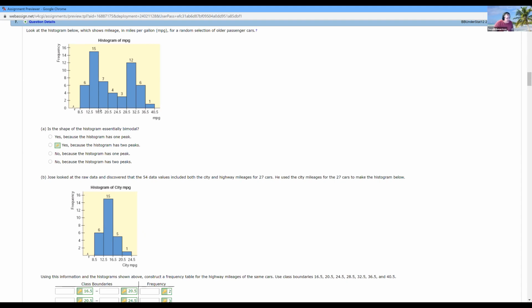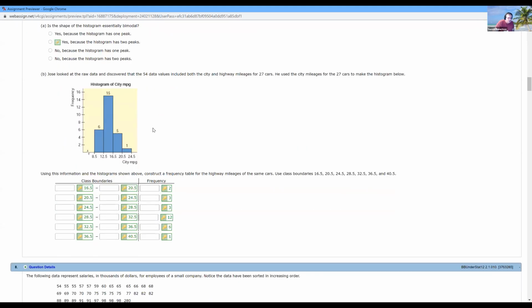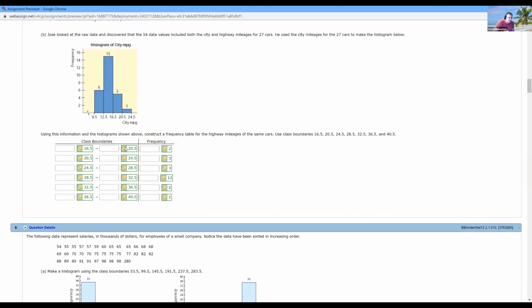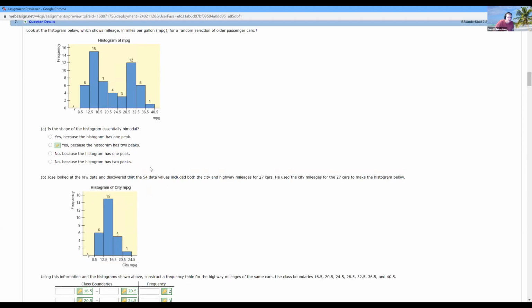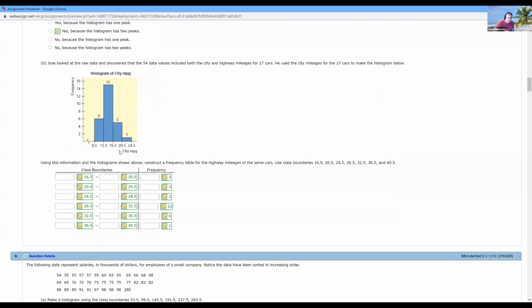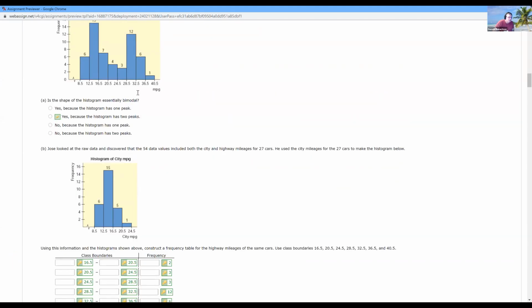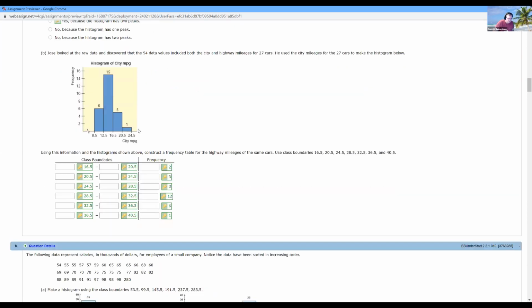I mean, 8 to 10, 10 to 12, 12 to 14, that would make sense to me, right? 10 to 20, 20 to 30, that would make sense to me. But this 20.5 to 24.5, not really convinced that that's a good answer. But anyway, here are all the class boundaries. So if you're looking at what the class boundaries are, that's the numbers you're going to do, and the frequencies. Although I've got a feeling that this answer is not correct for this picture. So you might want to check that out.